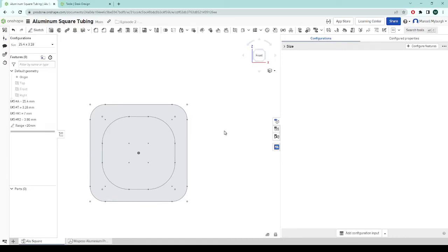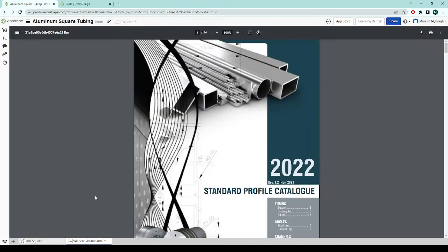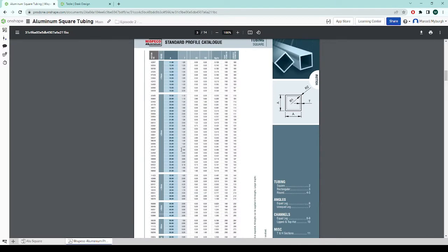So today we will be looking at configurations and frames and how you can actually incorporate the two together. What I've got here is my spec sheet for aluminium profiles loaded in as a PDF, and we will be focusing on the 25 range, and we want to add the section number as a description to make it easier for procurement.